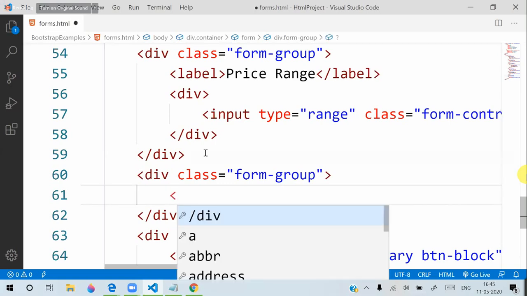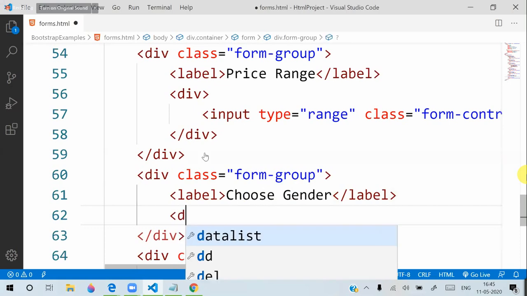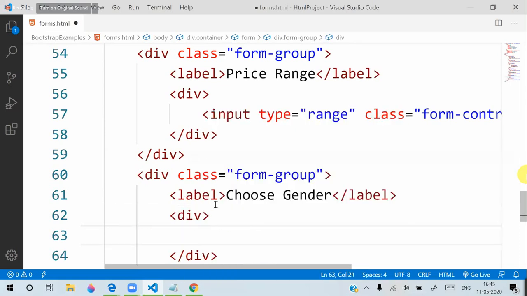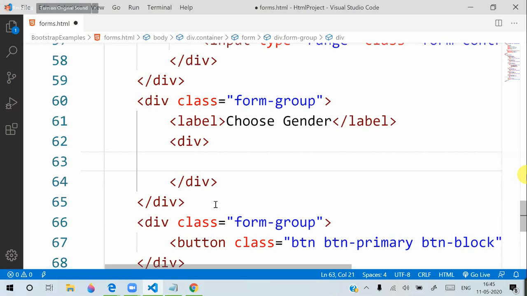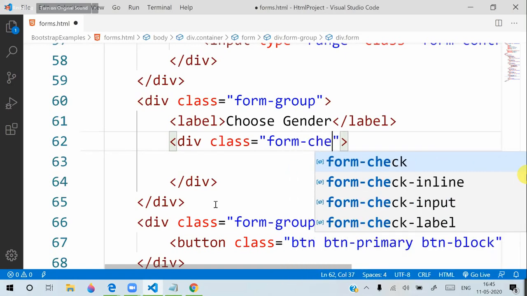So first a label, and this label is defined as gender. Choose gender. Under that, we need to keep some checkboxes or radio buttons. For radio buttons and checkboxes, we use a class called form check.